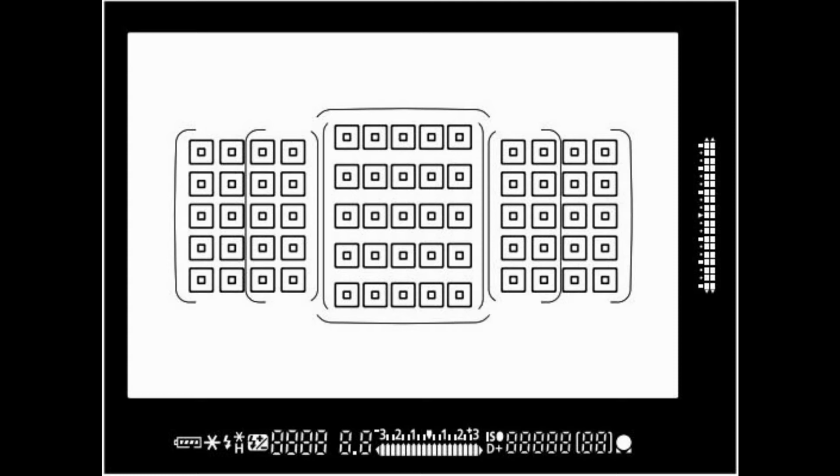one-shot or single servo is designed to be used with very slow moving subjects or static subjects. So if I was photographing a flower, for example, I would use one-shot autofocus. If I were shooting an animal that was stationary, I might use one-shot autofocus.